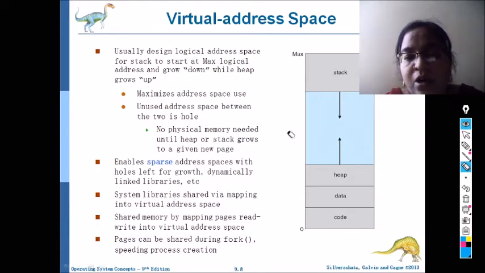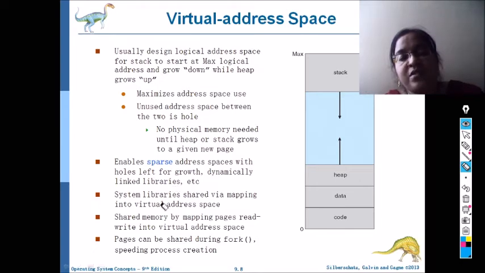Those libraries are not part of the virtual address space of the user's program; any program using those libraries will be mapped to them. Shared memory is also handled by mapping pages, read or write, into the virtual address space. Any shared memory between one process and another will also be mapped into the virtual address space.